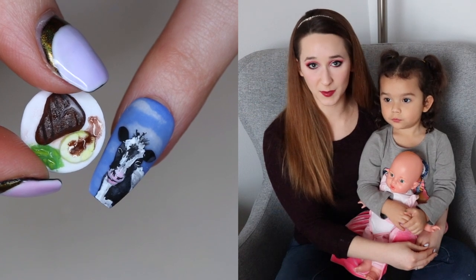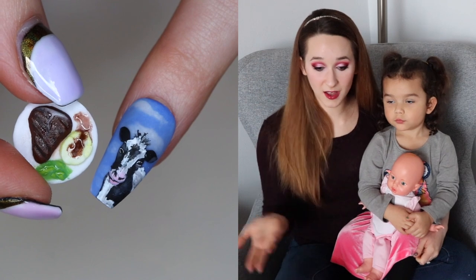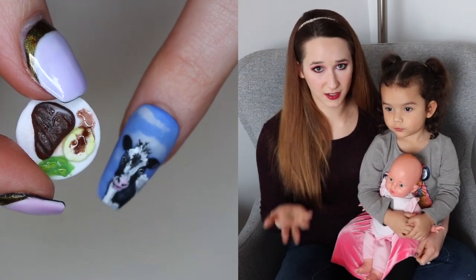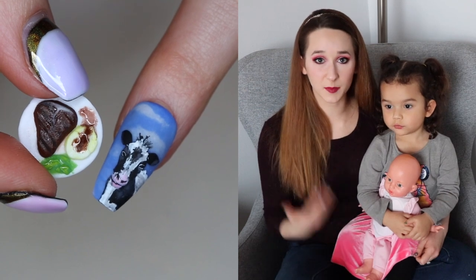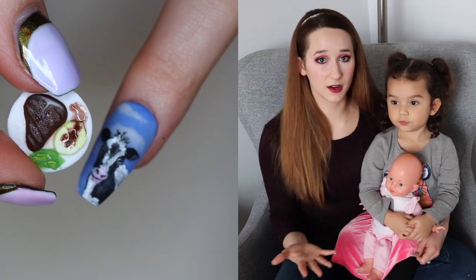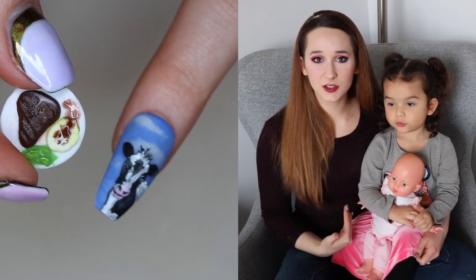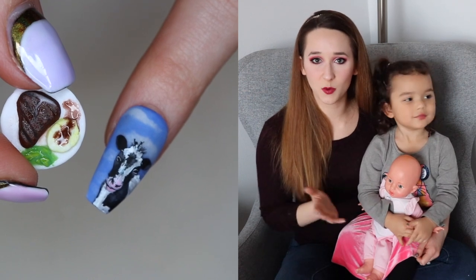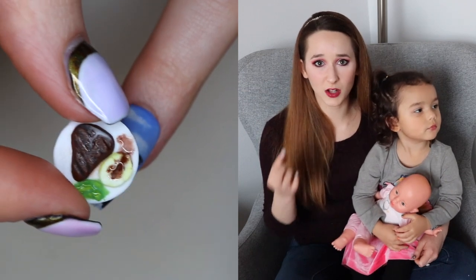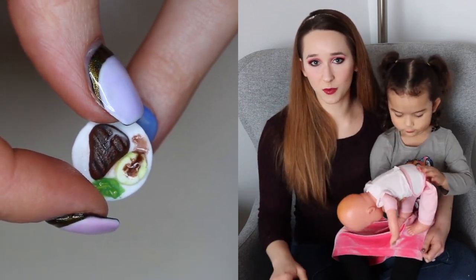We live in a household of five people and sometimes we don't all agree. I'm bringing this all up because I think that everybody can do something to change their daily habits that can support an animal-consumption-free lifestyle. Even if you aren't 100% vegan — we're not — if you can do something to just switch over towards that lifestyle, it's going to make a huge impact.